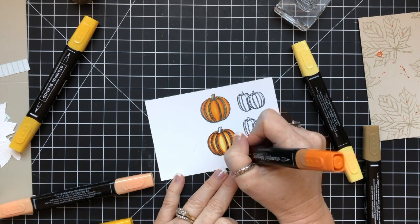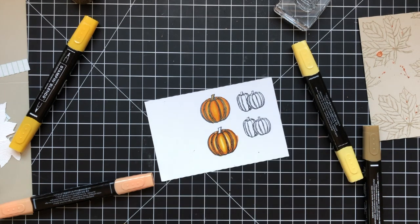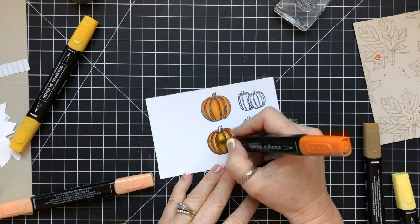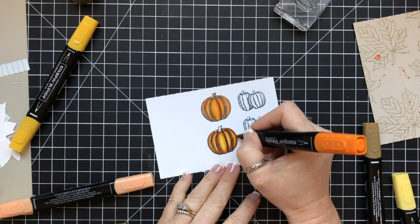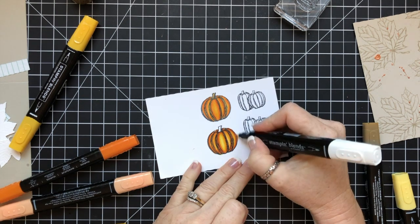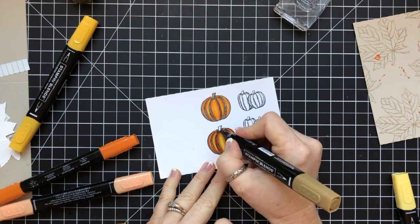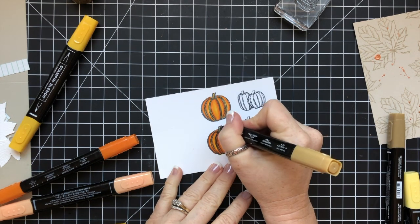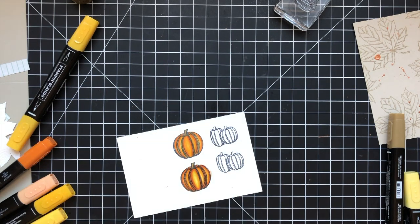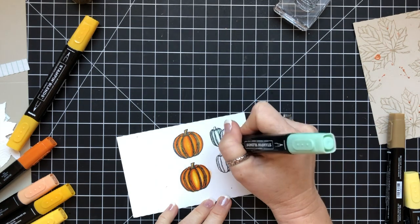Then I just keep going back over it and adding where I want to add and building it. Then I'm going to cover the entire thing with that light Daffodil Delight, and as you can see, it came together very beautifully, and I have these fun highlights on the pumpkin. The idea is the darker areas are the areas that indent, the inside areas, and the lighter areas are the rounded pieces that stick out. That's supposed to be what it looks like.